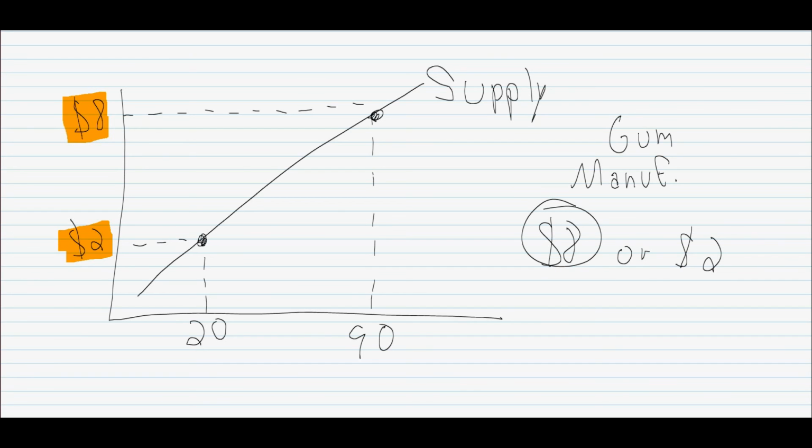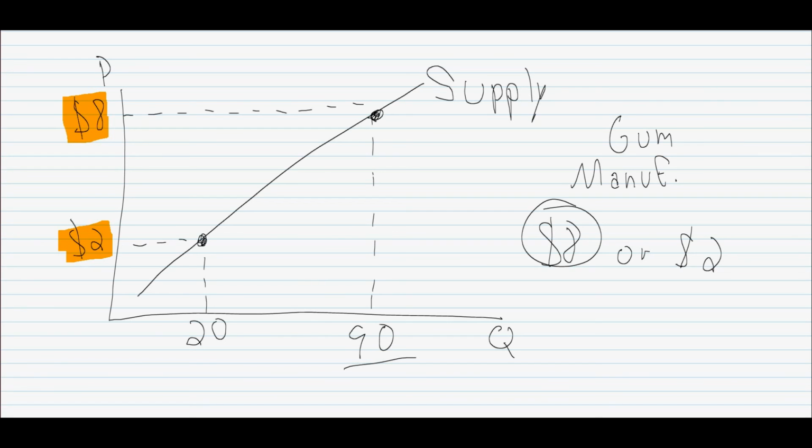So when it's a higher price, it's going to hit the supply curve at a higher, further point, and that means down here, the quantity will be larger. The quantity will be larger because since you can get a higher price for it, you're going to want to sell more, therefore you're going to want to make more. If it's a lower price, like $2, you're going to make less of a profit, so you're going to make less. You're less enticed to make that product, that gum.